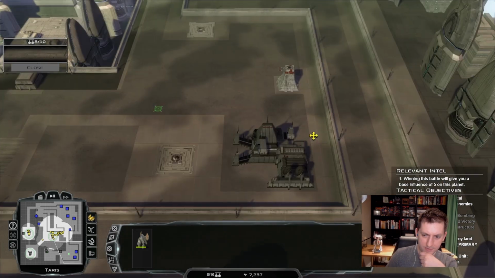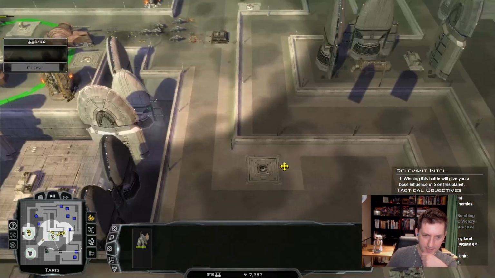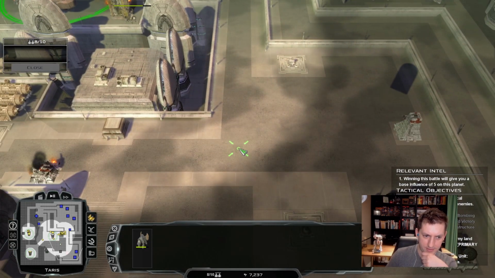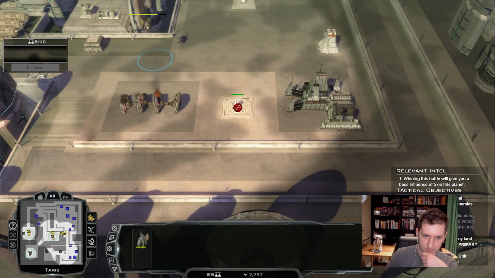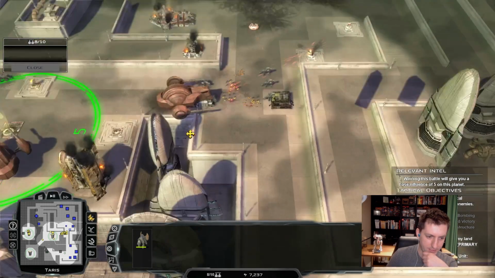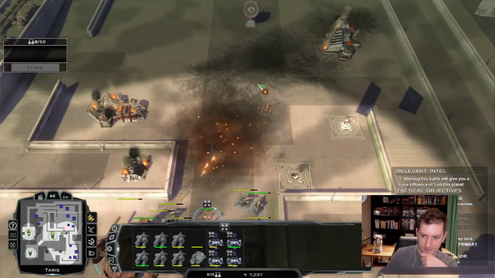Okay, I think this should be okay to go and get the tax agency there. I don't think there's an AA turret on this. We lost a build pad. Alright, well you can get that and then you can go for the other turret.